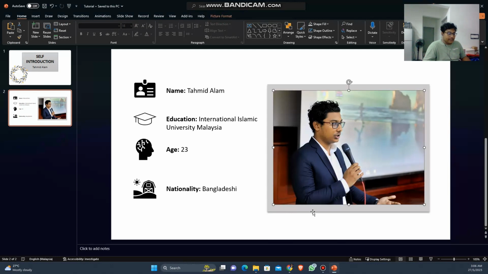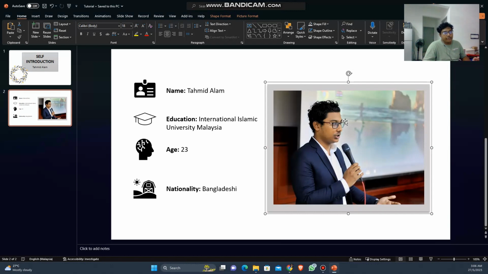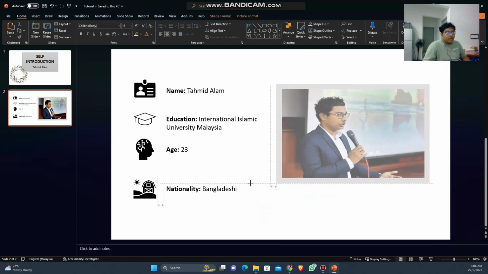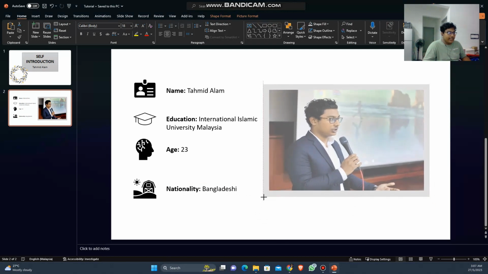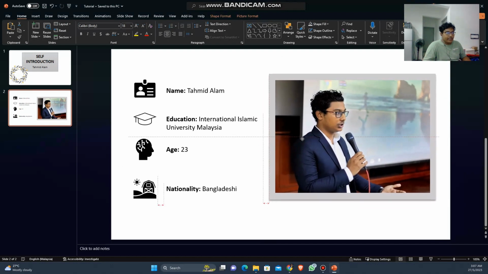So you select the picture, hold shift, and select the shape, and click the right button and then click group. Right, now it's a group, so it means two objects have been grouped. So what you can do is make it smaller, bigger, or whatever you like, and even move it along with it. So yeah, it looks good at this point.